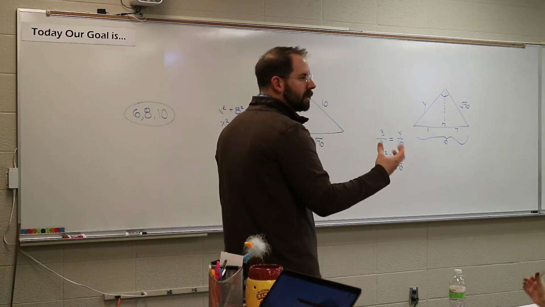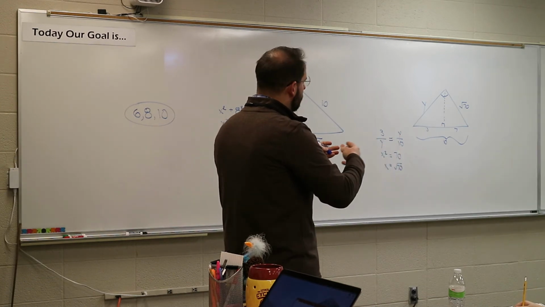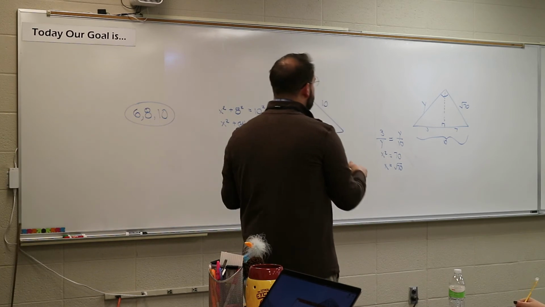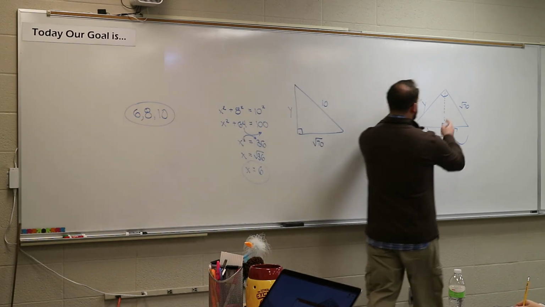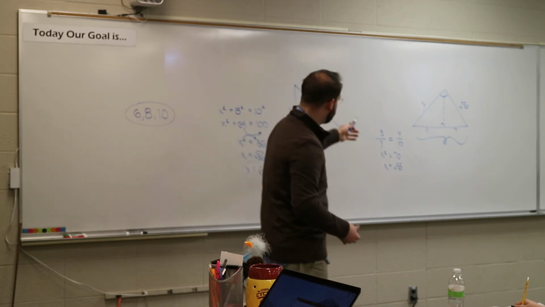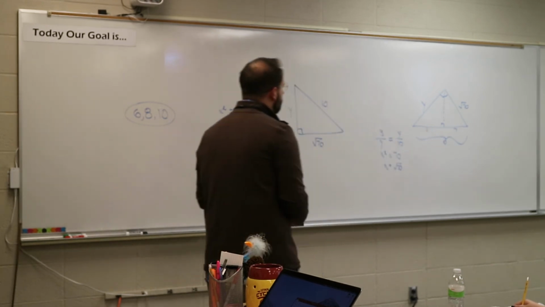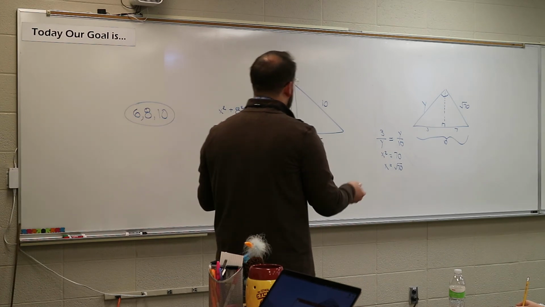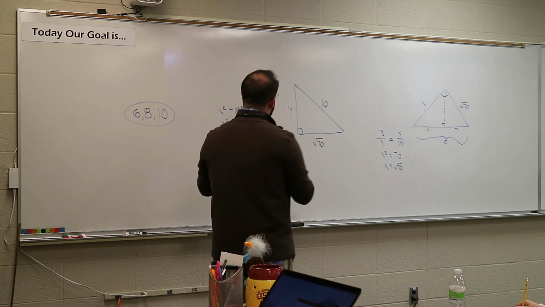But now you can start to see all the formulas we're learning all kind of tie together. They can actually help you out now. You can actually find certain walls of these triangles using other formulas as well. Not just always doing the leg formula or doing the altitude formula that we did, but you can actually find other ones. But I thought it was just kind of a cool tie-in that you could have done those problems differently.